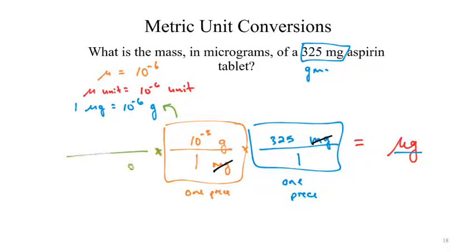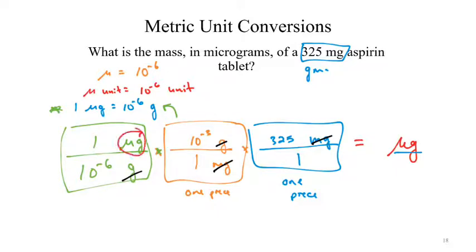In that other conversion, I want grams in the denominator so that my grams can cancel. And ideally, I would get micrograms. Do I have that conversion? Yep, I do. 1 microgram is 10 to the negative 6th grams. Notice again the power of 10 going with the core unit. Okay, I don't have to know relationships between those sizes. Now that I've got all the math set up, the only unit left in my calculation would be micrograms, which means I could now run through and do the calculation.